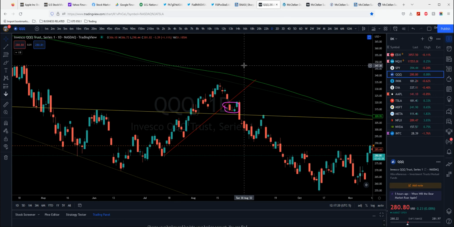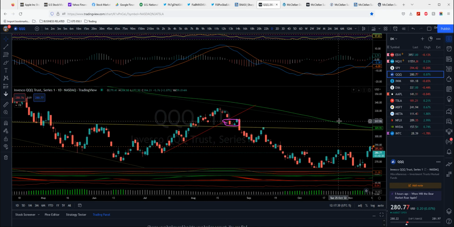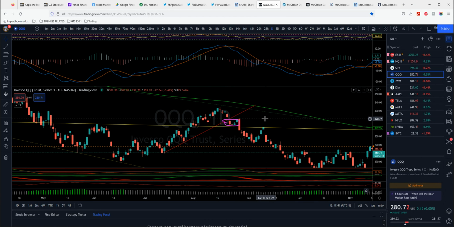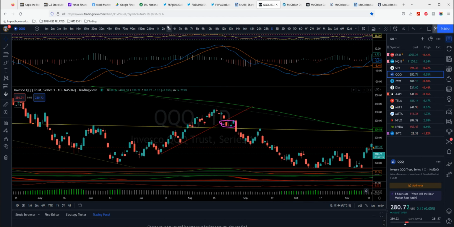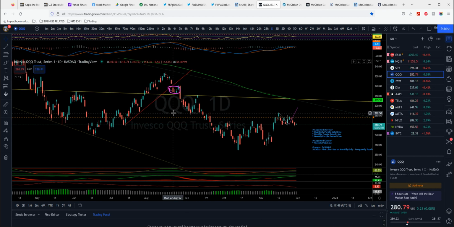Let's take a look at how the MACD behaved on this given day. Here we go, guys. The MACD gave us a sell signal, at least I would say a good one day before, which is over here, after being rejected from the 200-day moving average a couple of times. So, in my opinion, this is a quite accurate and important indicator that I use, and I wanted to share it with you guys to give you a better perspective and understanding of the trend.